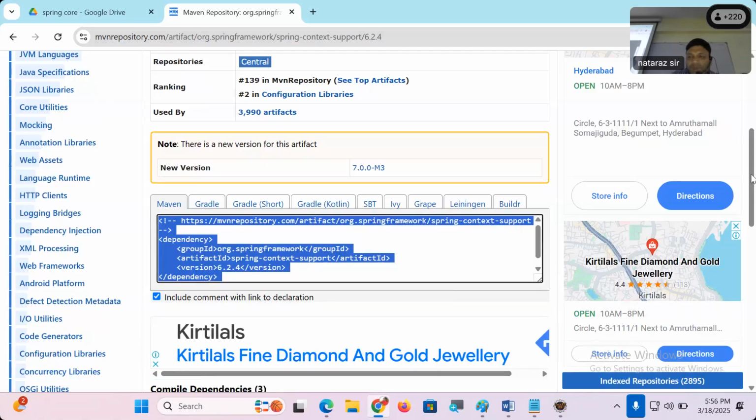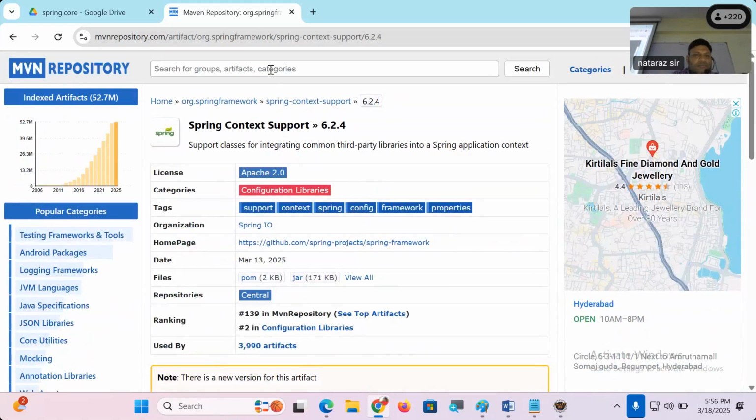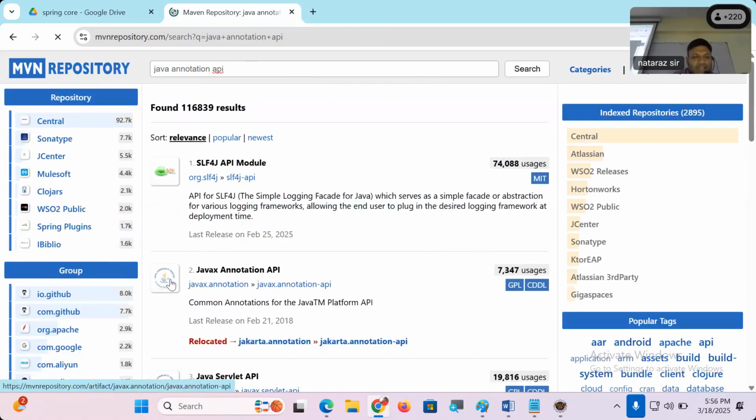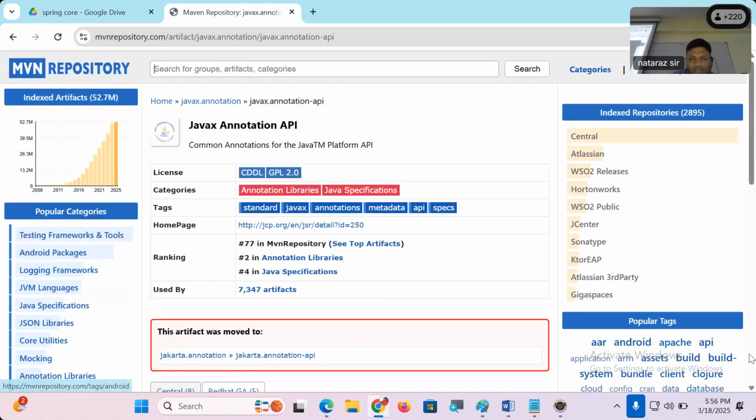Go to this place. Java annotation API, javax annotation API. That's great.